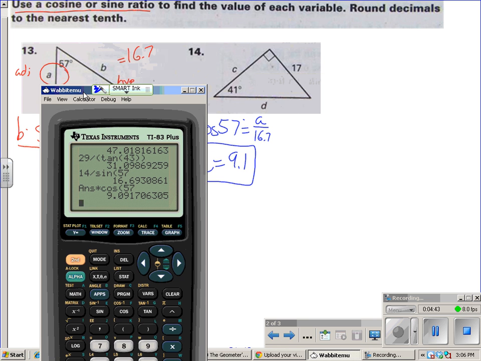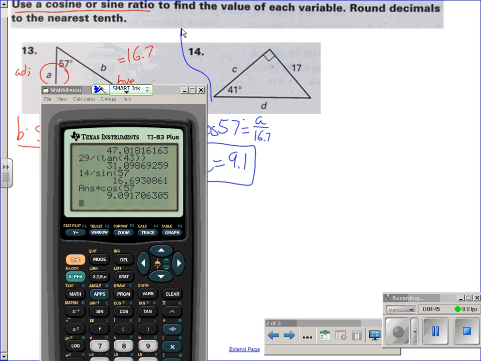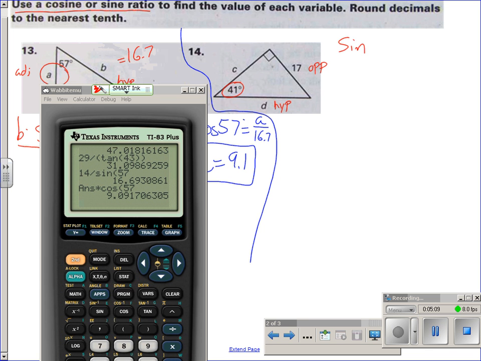All right, for example number 14, we'll just set it up. We don't need to go through the solving because I got some more examples I want to go through, some different ones. But again, here's our acute angle that we're dealing with. Side 17, this is our opposite side. D is our hypotenuse. So relating those three things, the angle to the opposite and hypotenuse, that is our sine function. Sine of the angle equals the opposite side over the hypotenuse, which is D. So we could solve for D.